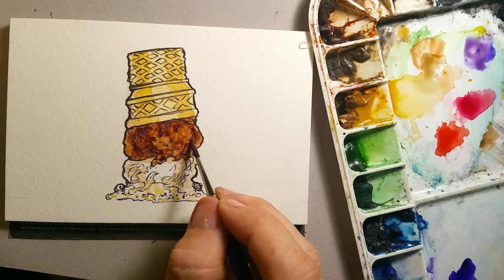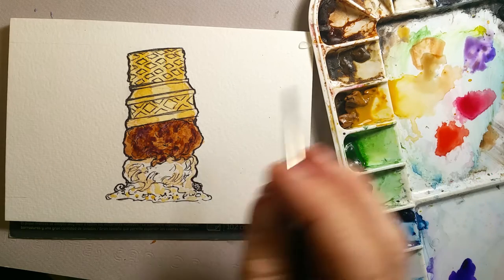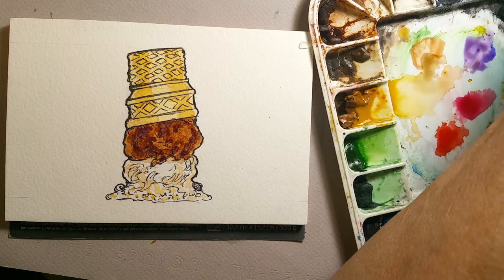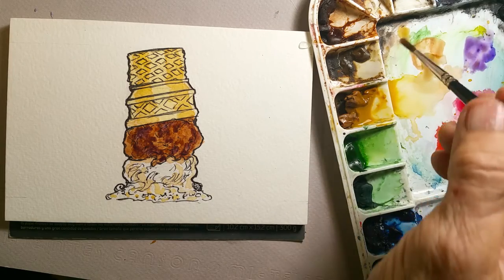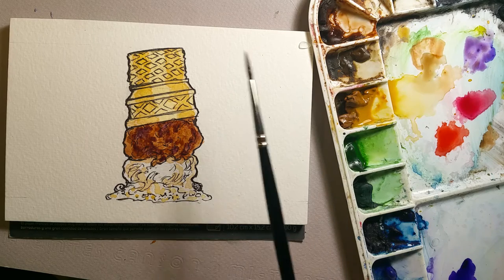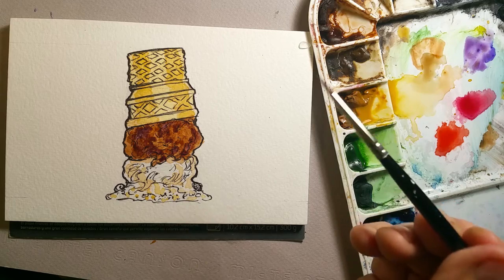This is going a little bit dark, so I'm going to let that dry. The problem with watercolor is it's difficult to quite figure out sometimes where the color is going, because it will dry a slightly different color and in a slightly different way than you expect. I'm going to get a smaller brush — I'm currently using a number two Windsor Newton Series Seven sable brush, and I'm going to go to a zero.